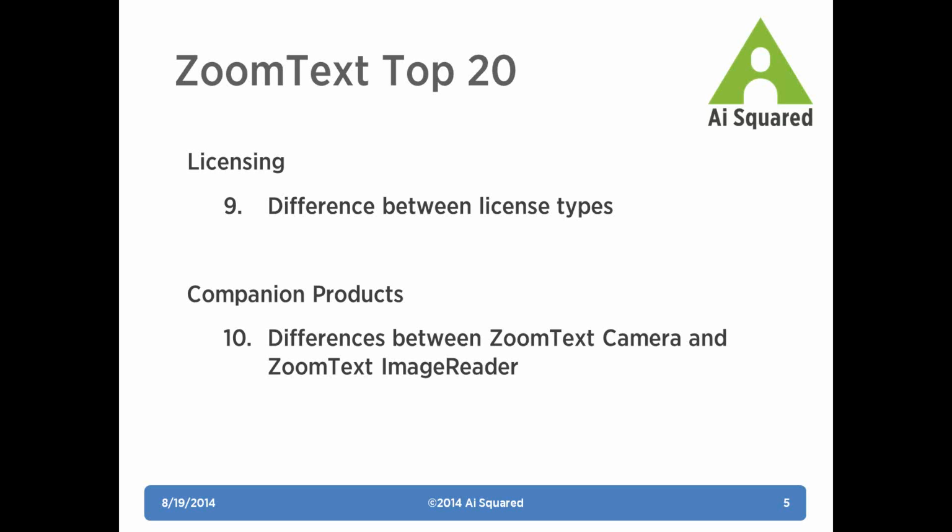A network license is designed for organizations that have five or more ZoomText users who all are working within a single network. So ZoomText can be installed on any computer in that network, even if there's 1,000 computers. So this way, students or anyone can use any available workstation. They're not restricted to, I have to make sure I use my specific computer. Essentially, let's say there's 1,000 computers on that network, and you own a five-user license. That's the smallest network license that we have. So five people can be using ZoomText at the same time.